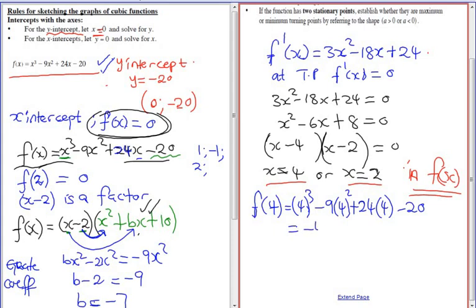You should get negative 4. Well, I'm not going to waste your time and do the same for 2. Just know when I say function of 2, I mean substitute it into the original equation. And you will get 0 over there. So those are our turning points. The coordinates of our turning points are 2 and 0, and we also have 4 and negative 4. So keep these in mind, because now we would like to sketch this graph.